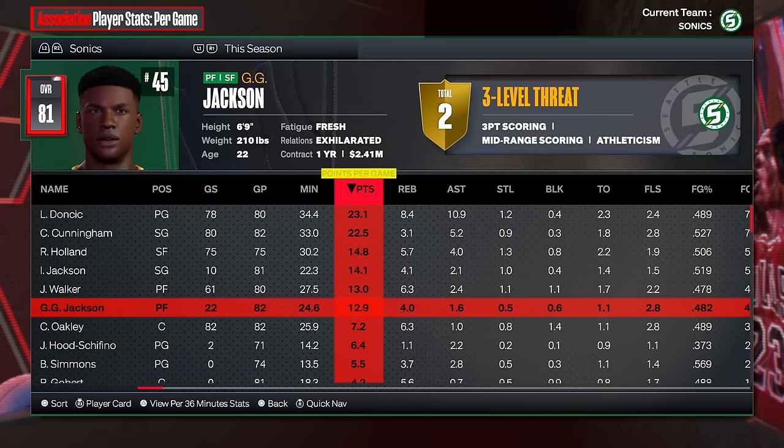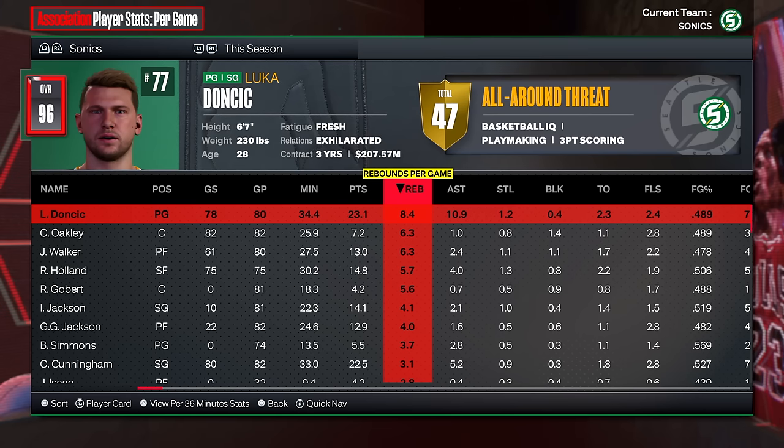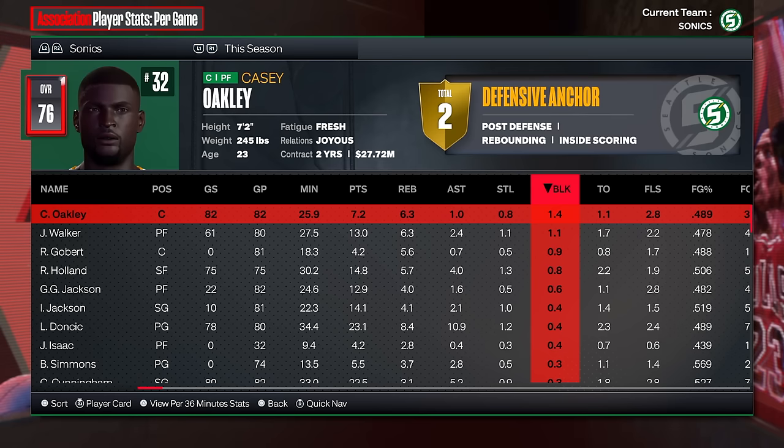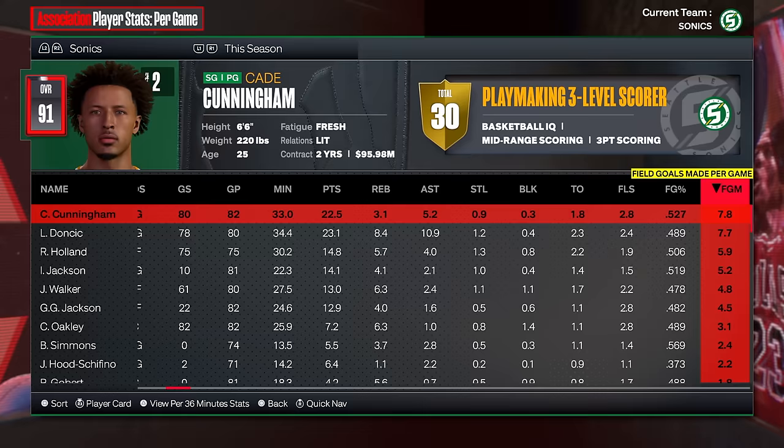He gets boards. Matter of fact, Luka led the team in rebounding, but Oakley and Jairus Walker were tied for second. Cade and Luka tied for first and second in assists. Steals was Ron Holland, and then Luka, and then Jairus Walker. And then blocks, it was Oakley and Jairus Walker. Most efficient was Bill Lowry, but he took probably like one shot the entire season. Ben Simmons was the most efficient, and then Cade Cunningham.